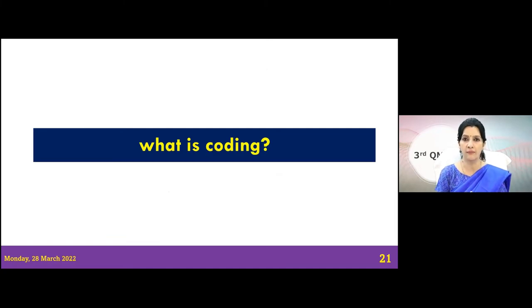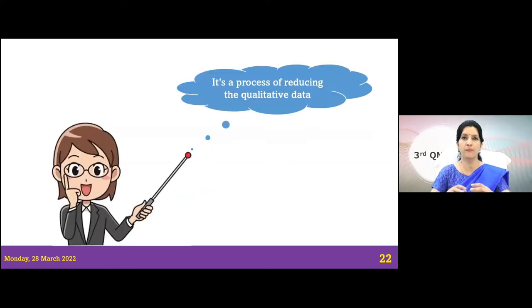Now, I'm repeatedly using this word code and coding. So what is this coding? Basically, coding is a process of reducing the qualitative data. Because, you know, there are a lot of paragraphs. You will come to know when you import your own transcripts. There are basically 14 transcripts, so it is very rich in words. And if you convey anything based on those words, and you have not framed your conveyance in a well-drafted manner, then you cannot communicate well what you want to convey.